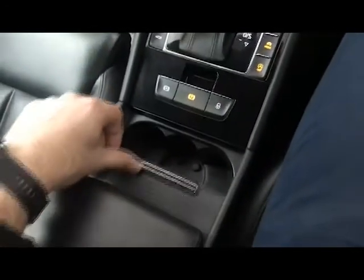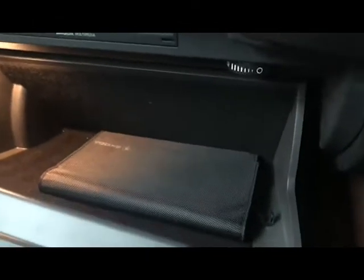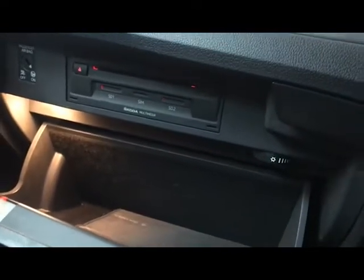Also got a couple of cup holders just there, and a good size central console, little space down there which you can put a phone or an iPad, so you've actually got somewhere to store it, and it is also air conditioned as well, so you can keep it at different temperatures. It's good if you're on long road trips and you've got some chocolate and you don't want it to melt. It's good to have the aircon. This one is also, as you can see, does have a temperature control, and your CD and SD card slots are in here as well.